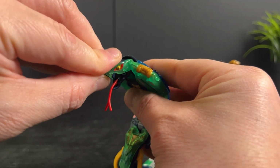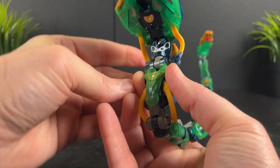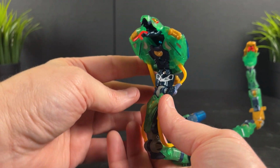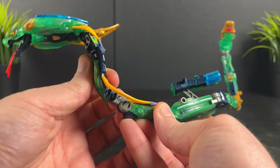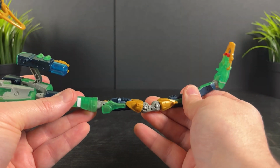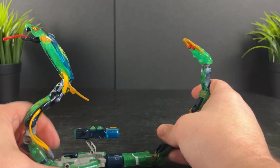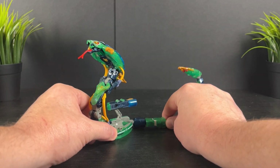It has nice looking fangs, the head can tilt up and down, there's a pivot joint on the hood, and the head can turn left and right about 45 degrees. It could turn further, but it's obstructed from a wider range of motion due to these ornamental cables. You got a joint here, a joint at that section, joints all over this thing. Altogether, Gale has pretty good range of articulation, so you can get this thing in some pretty cool poses.